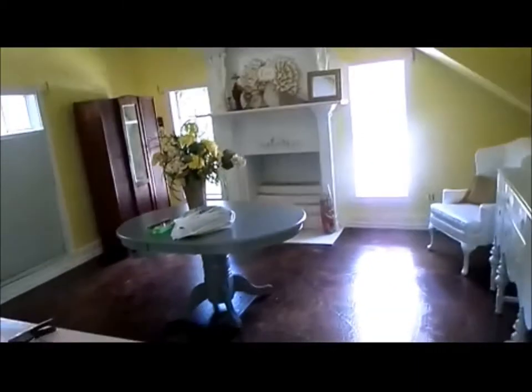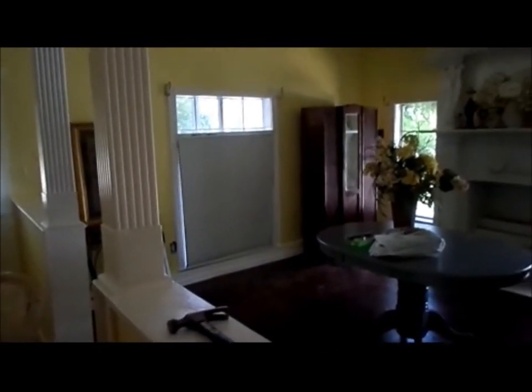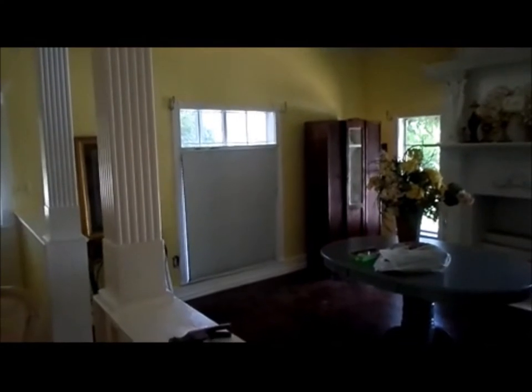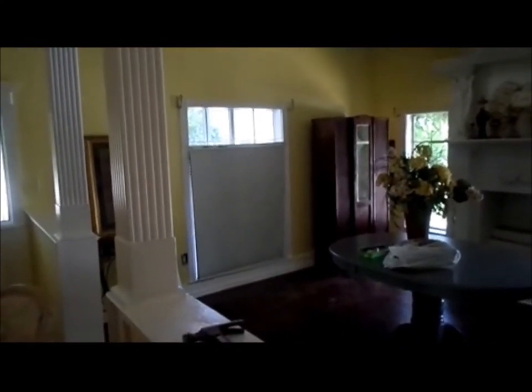Y'all like my natural highlights? This is my gray spot — it just started coming in my hair. At first I tried to cover it up, but then I thought whatever. This is going to be our dining room. We got a lot to do in here — going to make curtains, all that kind of stuff. I sent my husband to the store to buy me shades for the windows, but obviously he couldn't find the right sizes, so I'll be going back and buying those myself. Men.